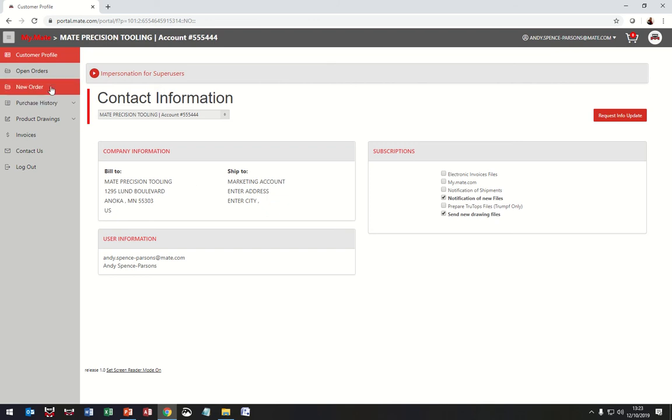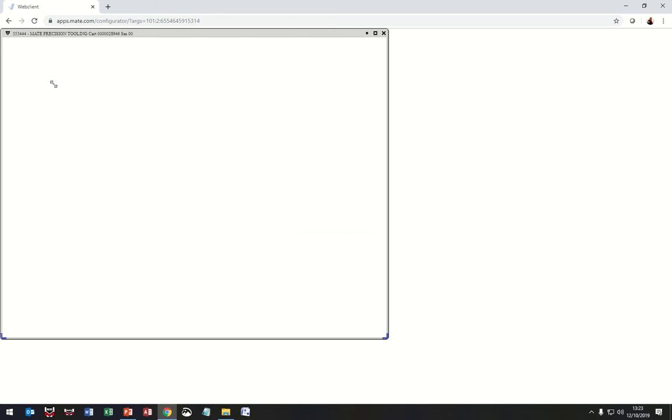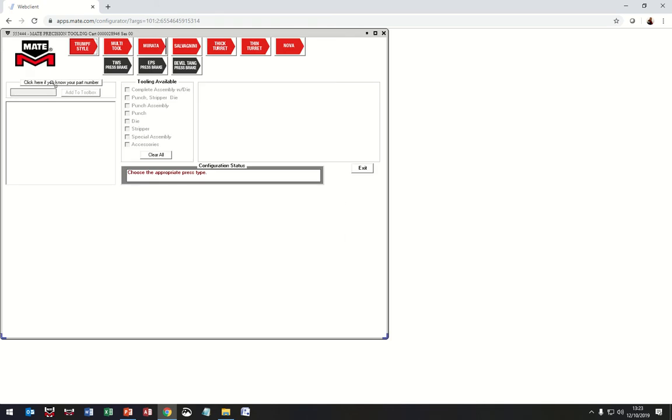The first function is to configure orders for new tooling. Select New Order in the left navigation bar. When the New Order application starts, you're ready to configure your first parts. As you will see, the portal's point-and-click interface leverages the extensive configuration engine to assist you to select the correct items. In this first demo, we're going to order the standard Trump punch, stripper, and die set. Select the Trump icon. Select US, Canada, Mexico. Products outside North America are a little different.